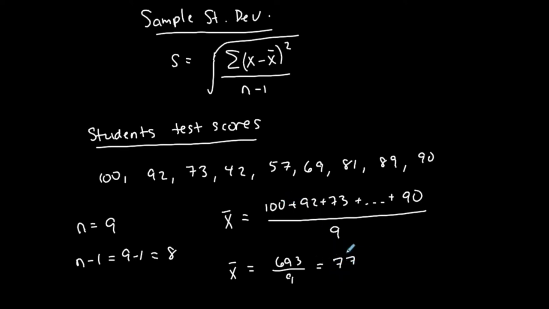If this were a decimal, I might round it to the nearest tenth, which is one value to the right of the decimal place. Usually we take one more digit than is represented in the data set. So these are whole numbers. So I would go to the tenth place if this were a decimal that I needed to round. So now I've found that this value within this formula.